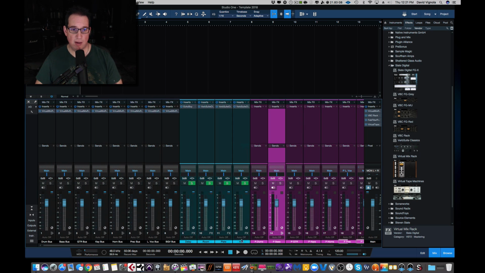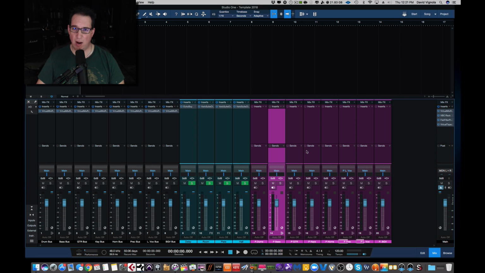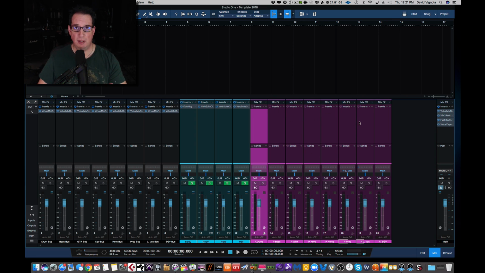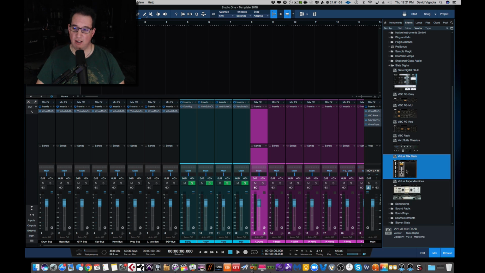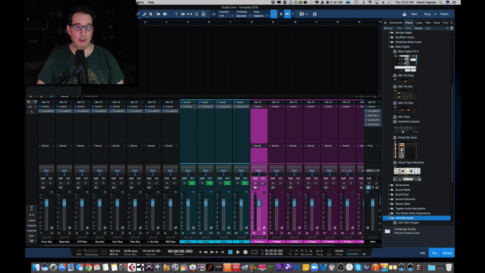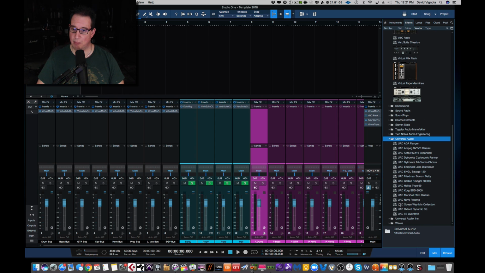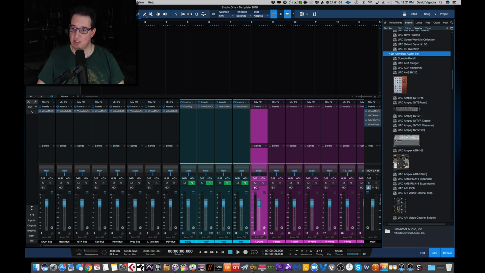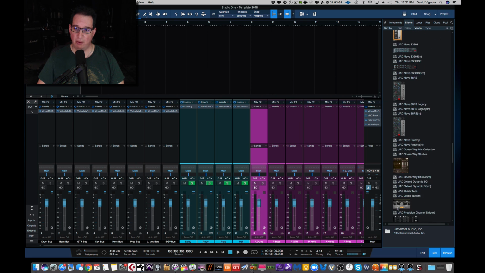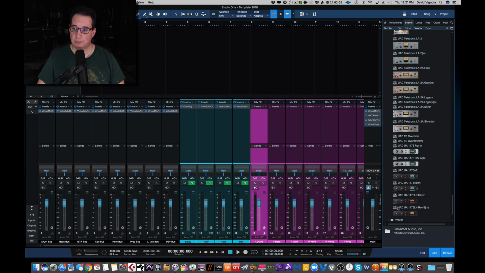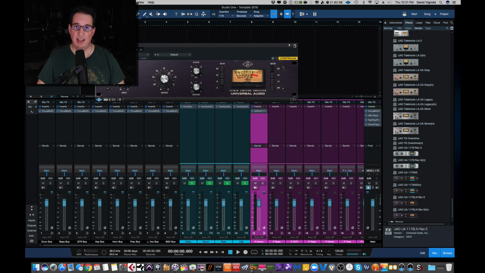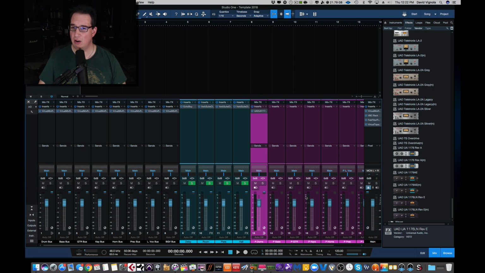So this is how I set up my basic structure. Again, I wouldn't typically put too many plugins on here because they change from mix to mix. However, let's say I always use the same kind of compressor on my parallel compression drum track, which honestly, a lot of times I do. I'll use the Universal Audio 1176. So I would put that plugin on here, and that's typically what I would use when I do parallel compression for drums.